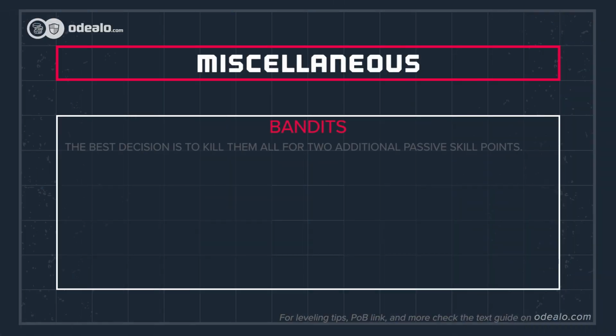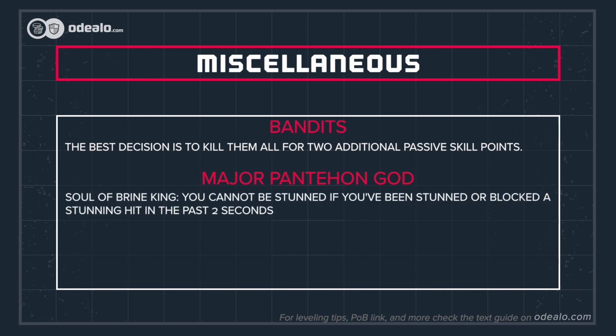Now let's talk about bandits. Since none of the bandits offer us anything good, the best decision is to kill them all for 2 additional passive skill points. Freeze immunity significantly weakens the usefulness of Magic Flask.